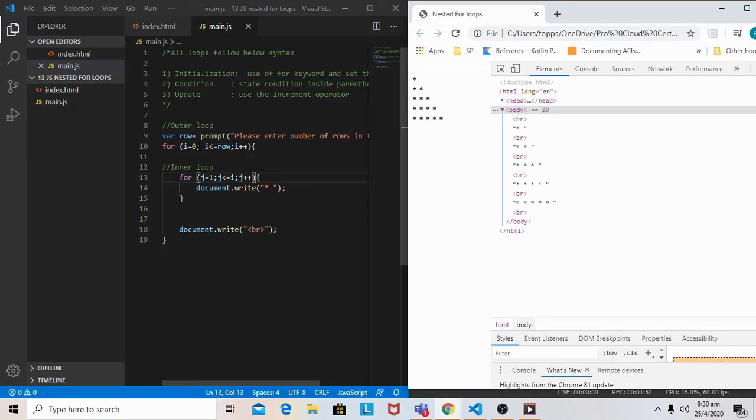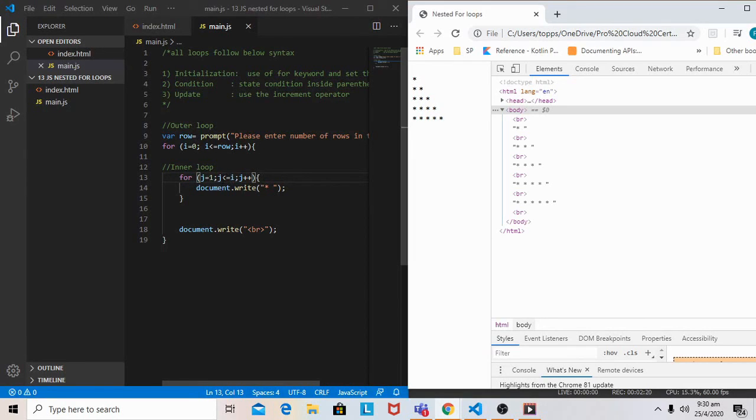Previously i was 2. Increment takes place, so now i is 3. 3 is less than or equal to 5, true, so it goes down to the code block. j again is 1. 1 is less than or equal to 3, true, so the first star gets written. Then increment, because the code block for this loop is within these curly braces.